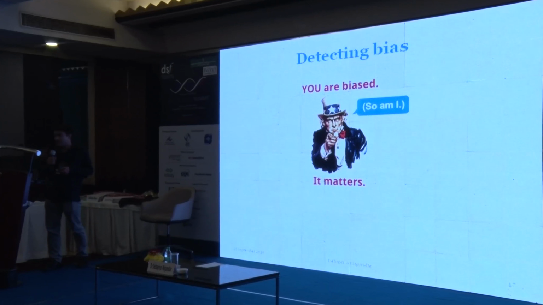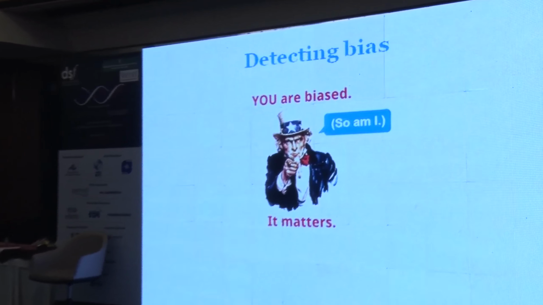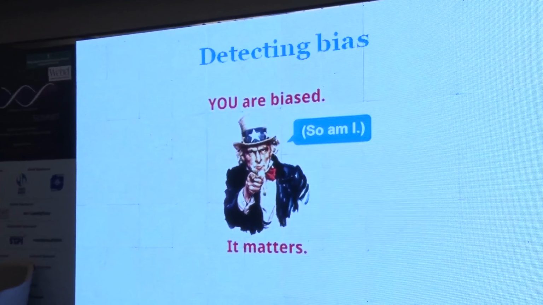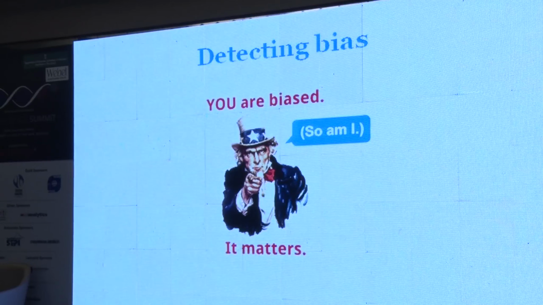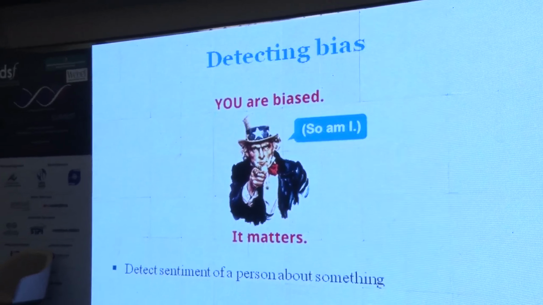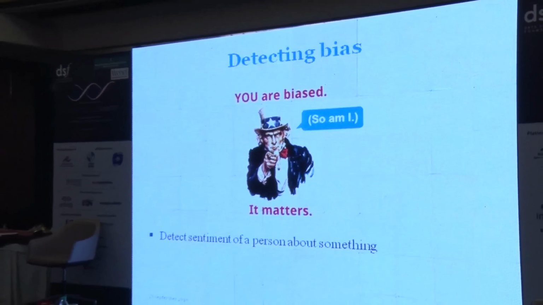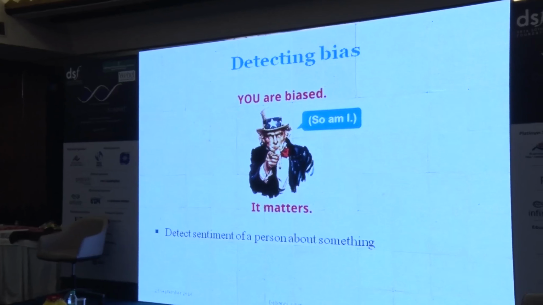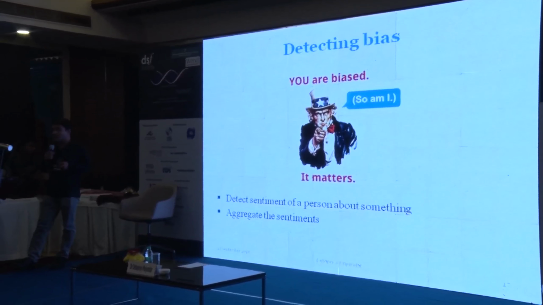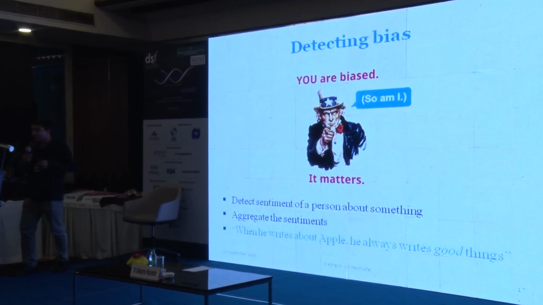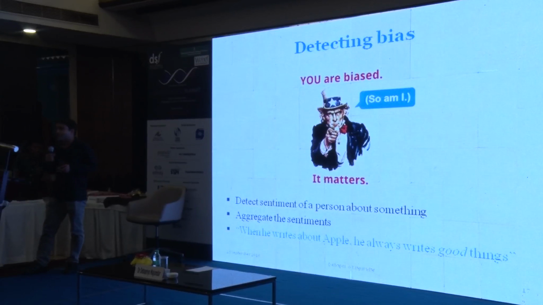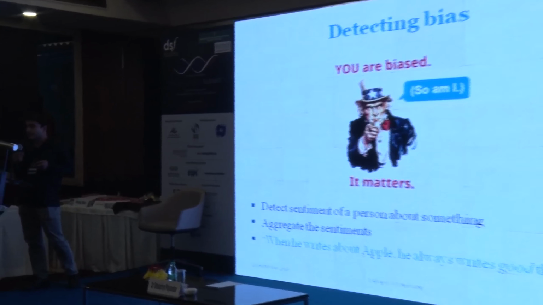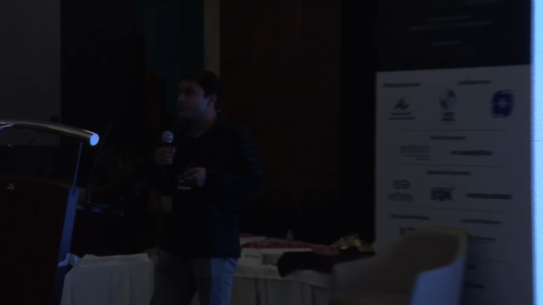So that actually helps a lot in keeping your brand value. Another interesting application, so I'm just throwing ideas here, detecting bias. Okay, all of us are biased, right? So, for example, if you want to detect whether some reviewer who writes a lot, maybe a very famous person, is biased about something. So detect the sentiment of a person about something and aggregate it. So for example, somebody who, when he writes about Apple products, always writes good things. Bias, of course, is very evident in political writing and stuff like that. So figure out who is biased and who is not, right?